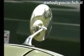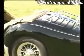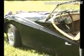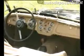Between 1955 and 1957, Triumph produced some 13,377 of these two-seater sports cars. And then between 1957 and 1962, Triumph produced a massive 58,236 TR3As with some 3,331 TR3Bs. The majority of these classic two-seater sports cars were made primarily for the export market. However, a few of the TR3s managed to stay in the UK.